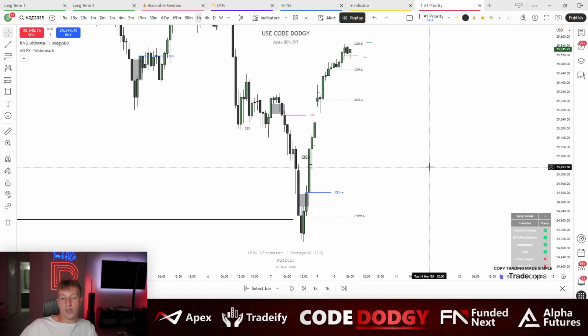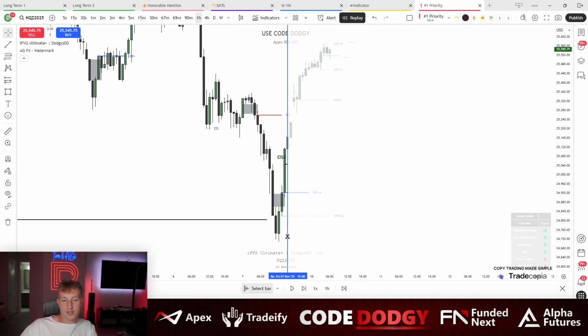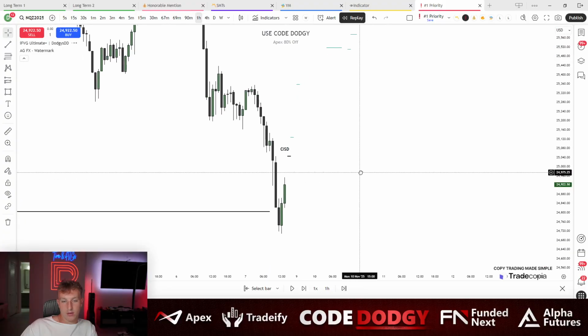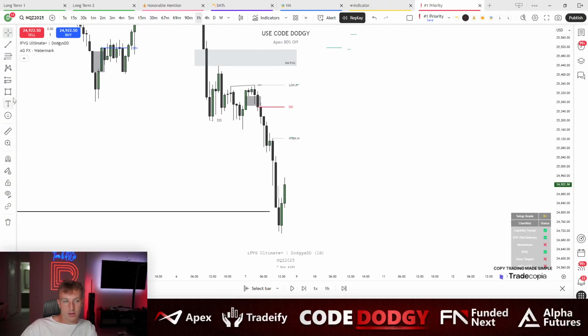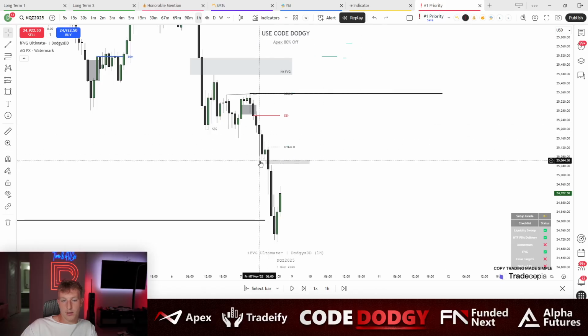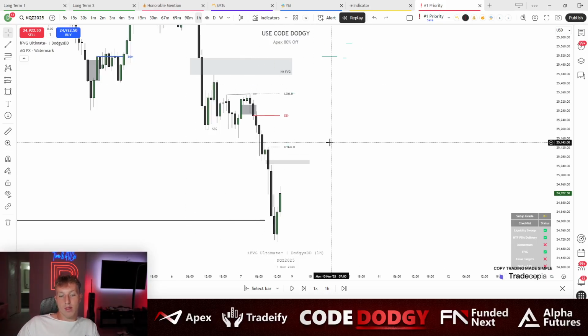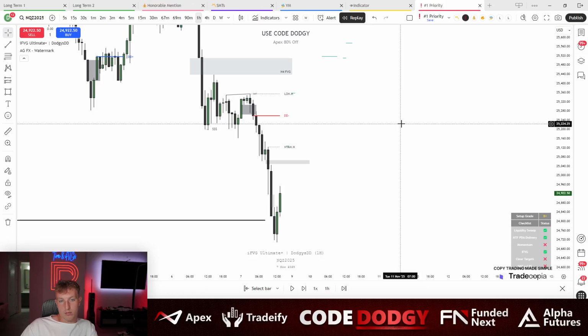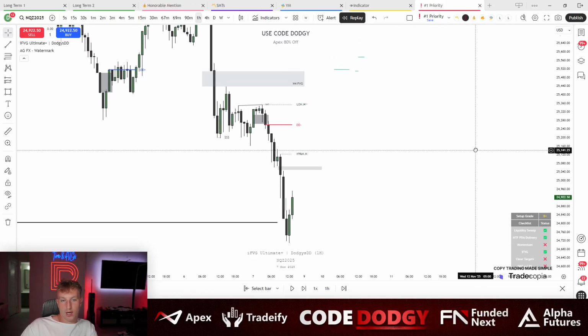Now, where are the two draws on liquidity? Fair value gaps and highs and lows. So once this breaks and once that closes above, where would my draws on liquidity be? This next fair value gap right here, and then the next high or low. We got a New York AM high that my indicator marked, so it'd be this, and then we got a London high that was untapped up here. So I'd have this target, and then runners for this New York AM high, and then runners for this London high up here. That is exactly what I would be marking out for targets.